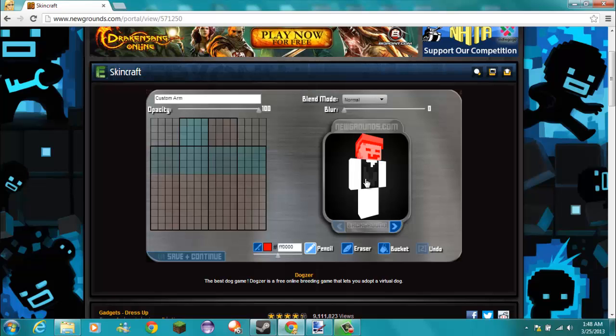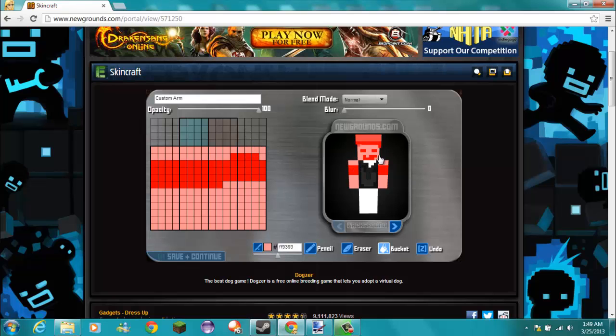For the arms, do note that you're not going to be able to do certain patterns on both arms. Like if you wanted a wristband on here, it is going to do that same wristband on the other side. It is very frustrating, and I don't know why Notch, Dinnerbone, Jeb, and all those other people didn't fix this in earlier versions. But you can only do designs for both arms rather than just have one and the other.